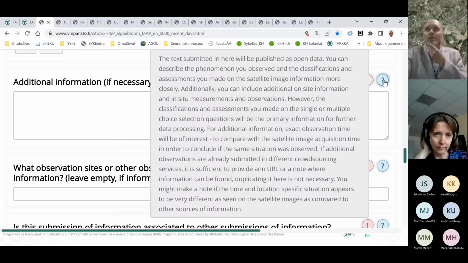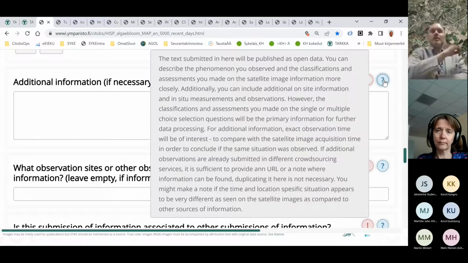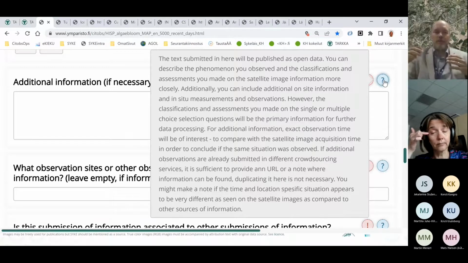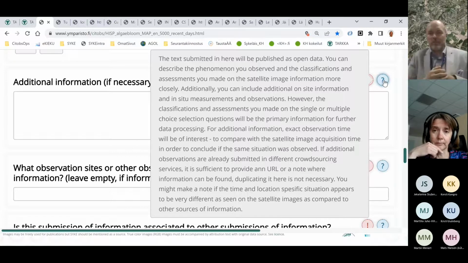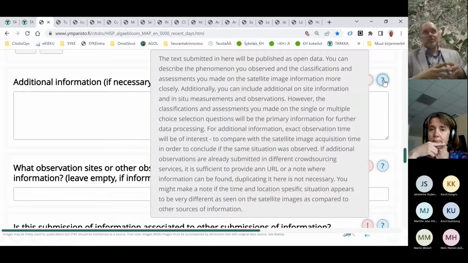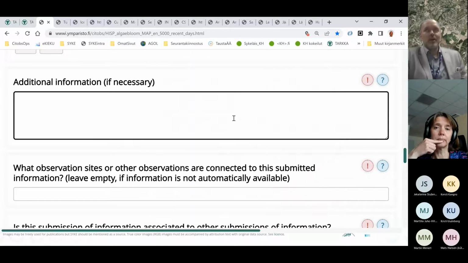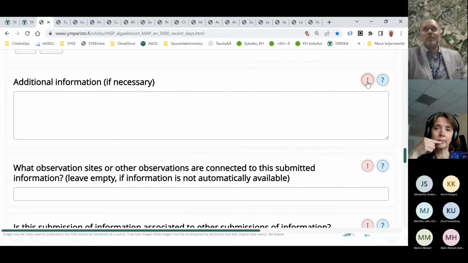From these questions, you can actually see rather brief explanations of what is available. It is actually much easier to look at it from a bigger screen on your web browser. But the key thing in here is that you can use this place to submit or state what you have been observing on the site.